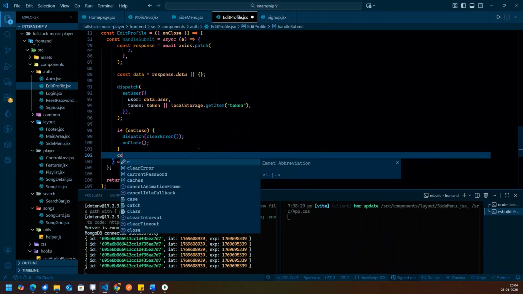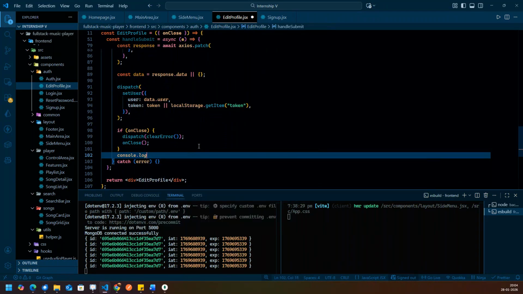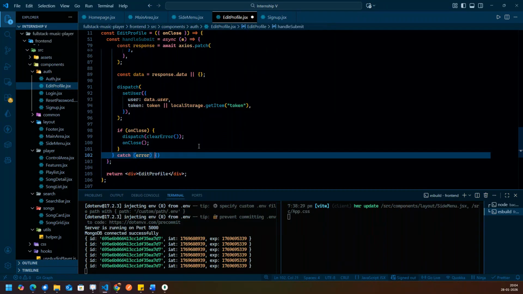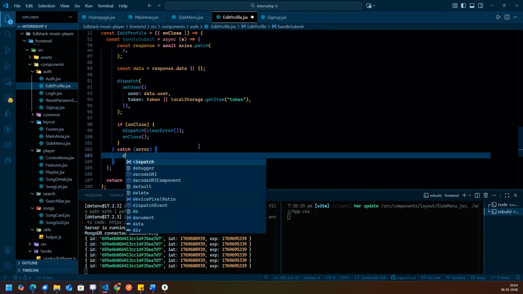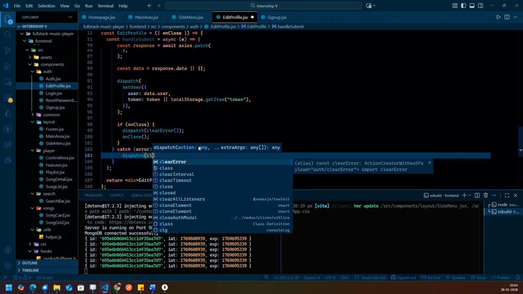Then console.log, or no need, directly we can write the error, that dispatch clear error.